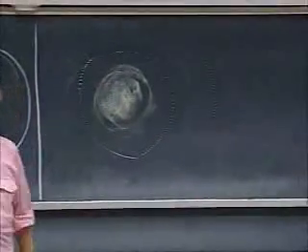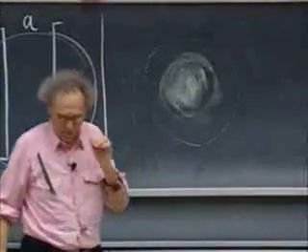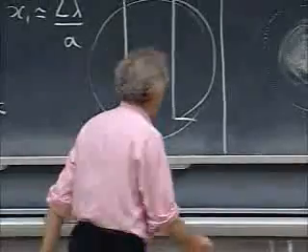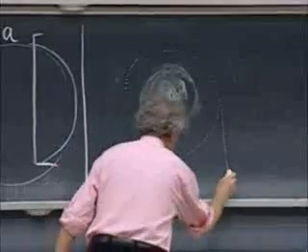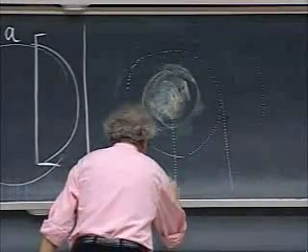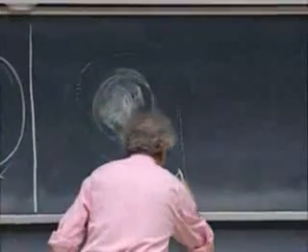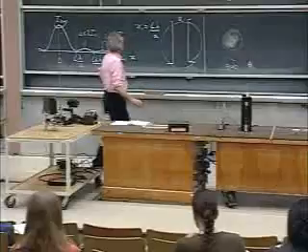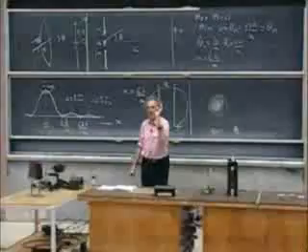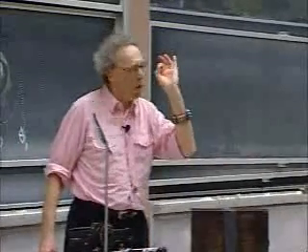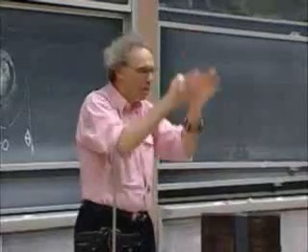So you have a little pinhole, and this is the image that you would get on a screen from that pinhole. And you would think now that this angle from here to here, this is theta equals 0, and we call that theta 1. This is the theta 1 where you see your first 0. You would think that that is lambda divided by a, if a is the diameter of your pinhole. Well, it's almost that. It is a little larger, because a pinhole, a circular geometry, is different from a line.